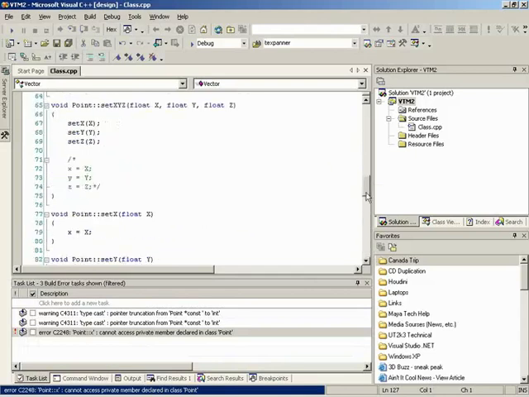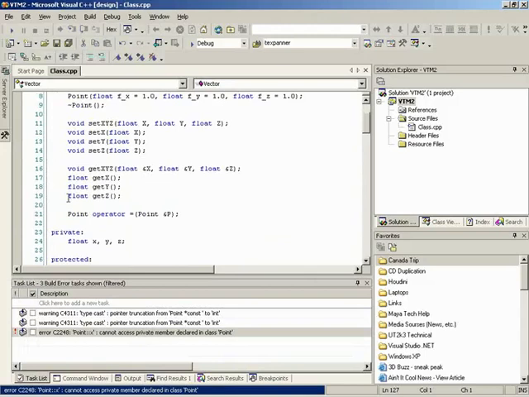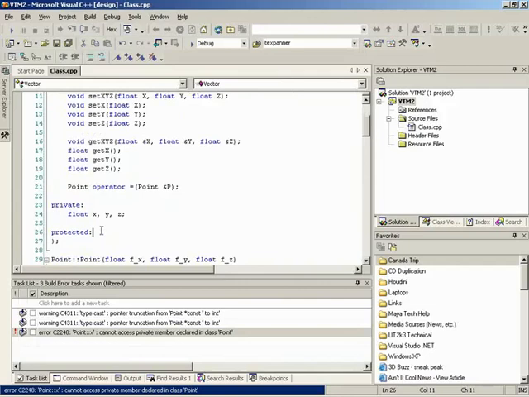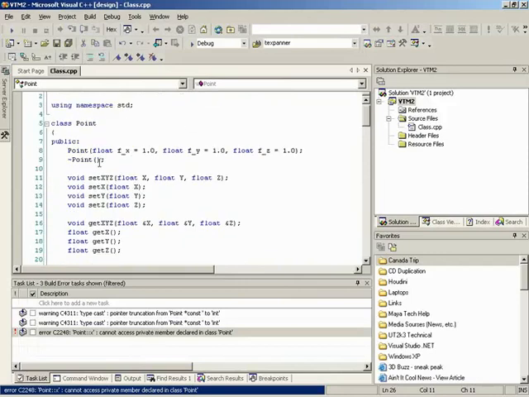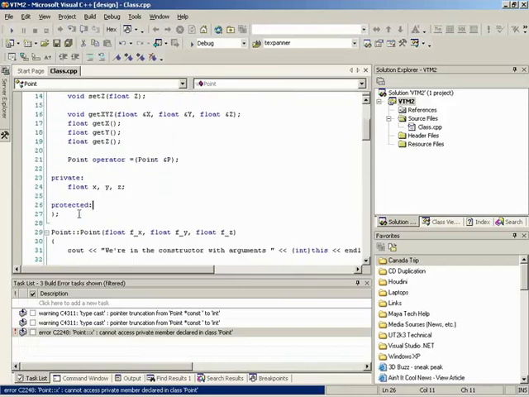What you would need to do is come up to here, back to our point class, and change this from being in the private section to being in the protected section. This is still not accessible to everyone outside. So as long as I'm related to the point class, I can access it. That's right. But it's not as global as our public section here. Because anybody can access that. With these, only family can access it.